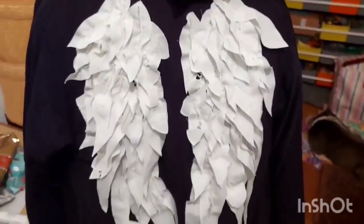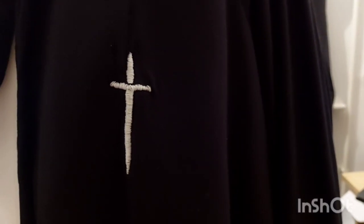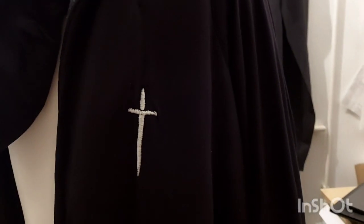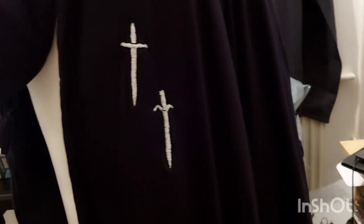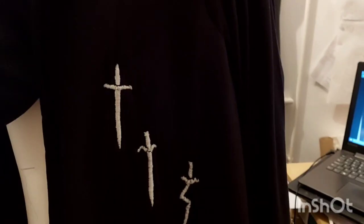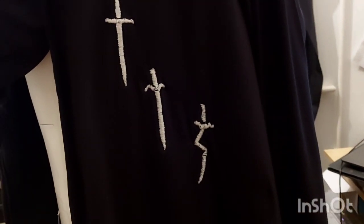And then just like that, the wings were finished. Last few details I did were three daggers. I decided to do mine slightly different from the original, so mine were trailing down the left-hand side of the jumper just because I wanted to see them more and I didn't want to completely copy. I wanted to be a little bit different, you know, as usual.